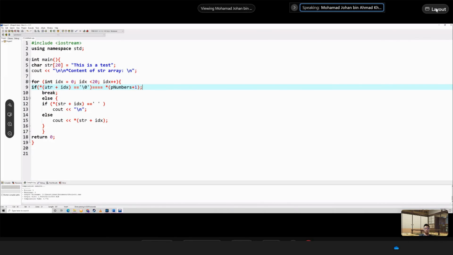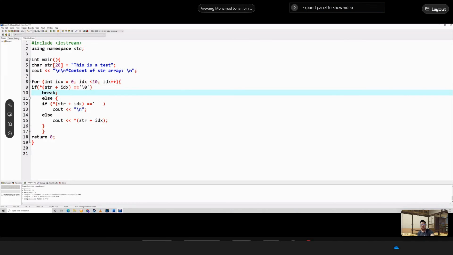Just that dia star, string plus 0, because idx is 0 at first. Tapi tadi dia guna plus 1 kan? So bila you buat ni numbers plus 1, you get the value inside the string, remember? You have to relate it dengan soalan yang kita buat tadi. Not 5B, sorry. A1. This is from A1. Okay.